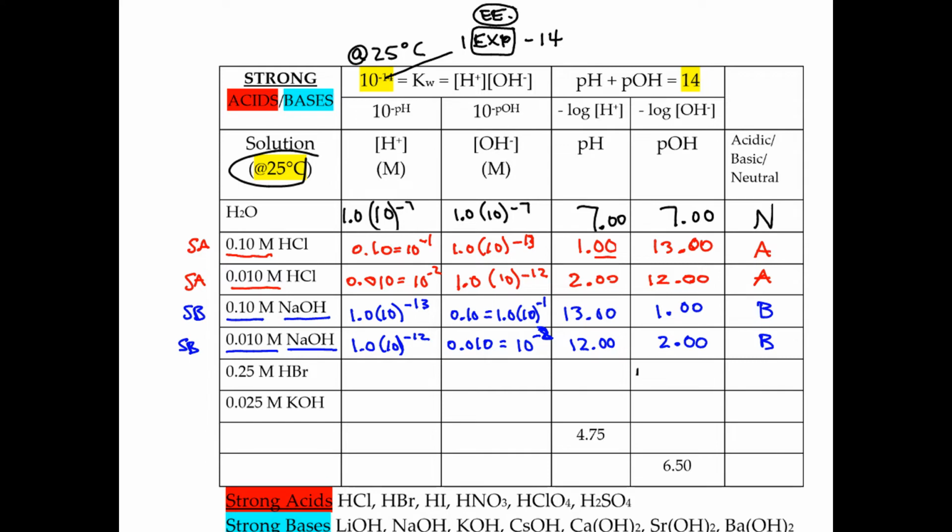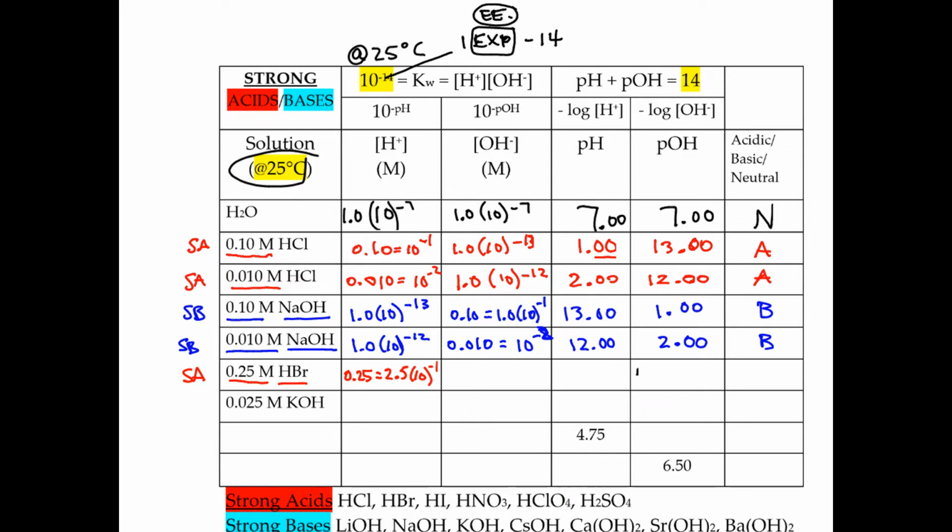So far, it's been pretty simple because you could see that the exponent of the 10 after the negative sign is always ending up being the pH value. And the same thing can be said about the OH value becoming the pOH. But what's going to happen is when you have a number that's not 1 times 10 to a power, you're going to get a pH that's going to be a decimal. So we're going to see that in this example. This is still a strong acid, and we're going to copy down this molarity for this acid in the H+, so that's going to be 0.25. Remember what 0.25 equals. It equals 2.5 times 10 to the minus first. This will help us out in a little bit.